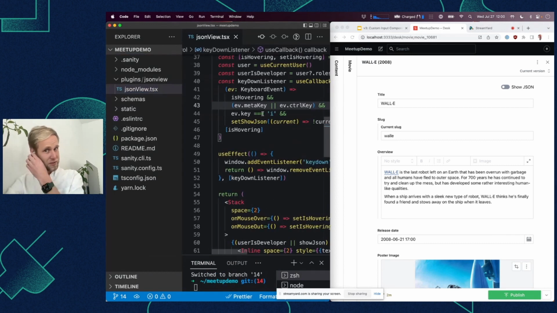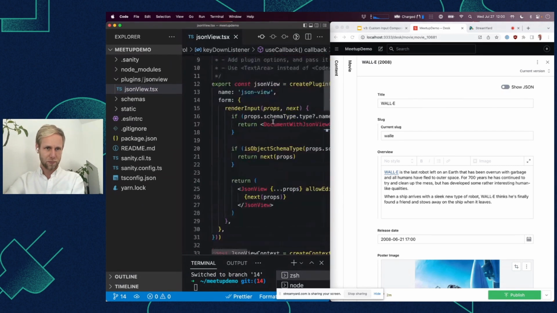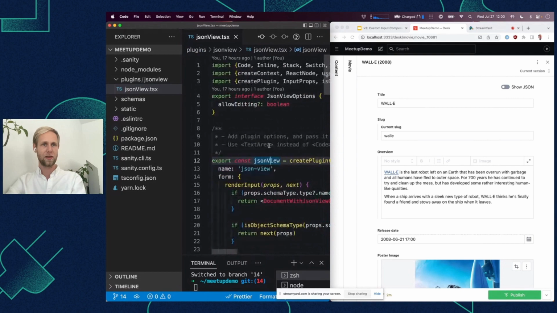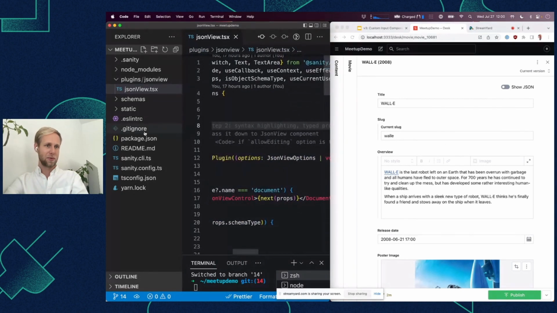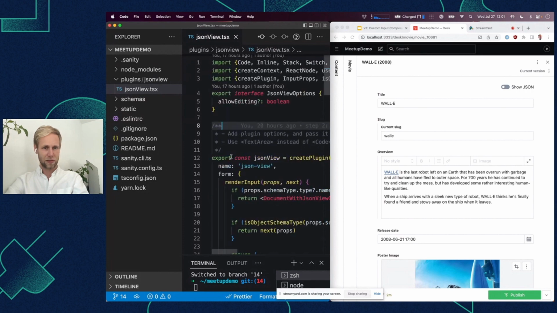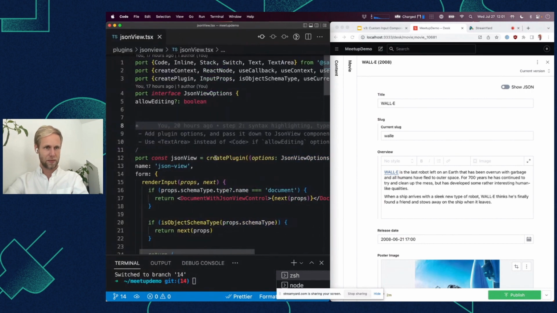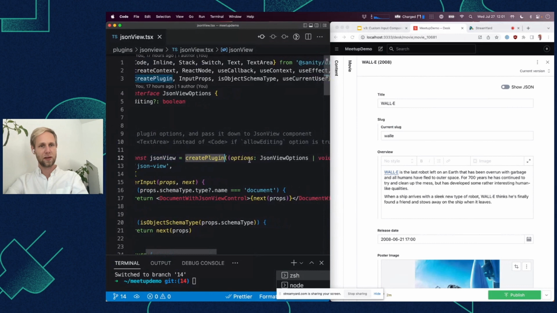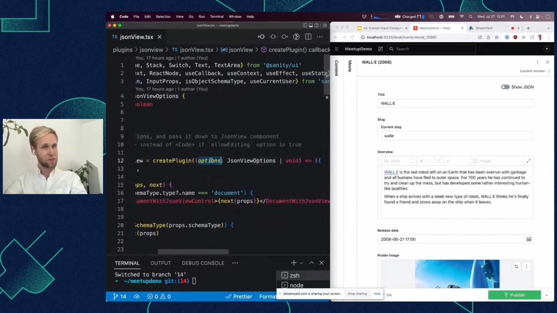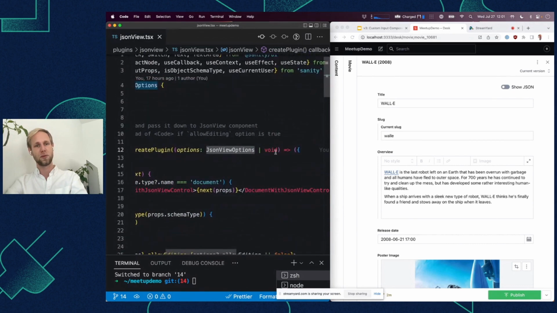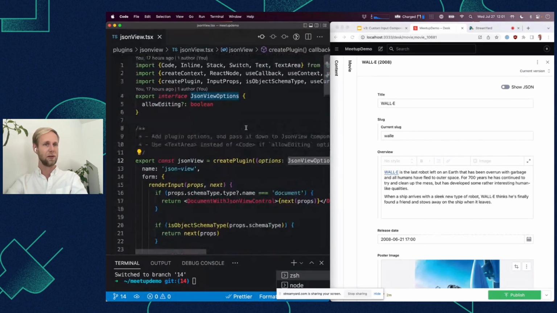So going back to the JSON view example, if we wanted to make a super custom thing, then we could add an option to this plugin which allows you to edit. If you take a look at the JSON view plugin here, I now am providing it with options, which is of type JSON view options or void, which means you can choose to not pass it at all.